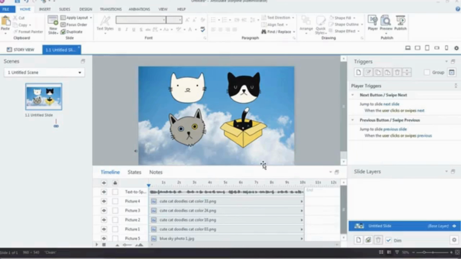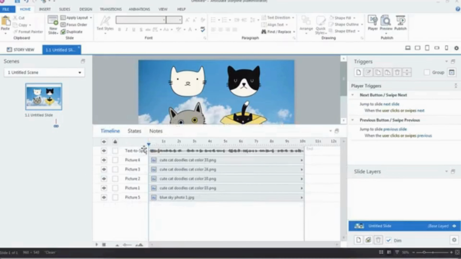Now, things that I find super helpful, I guess, here we go. The timeline is a timeline of each slide and the duration of that slide. So in this instance, it may have only been a couple of seconds, but then we added some audio and now the timeline goes up to about 10 seconds. You can zoom in or out of this time.